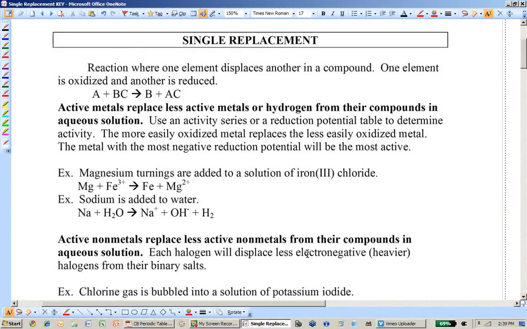Welcome to this session. This session is about single replacement reactions of the net ionic AP formatted variety. I remind you that this will be question 4 in the free response, and it'll be the first question that you face right after they have snatched the calculator from your grasp. And it's actually the one thing that we can practice all year long, so we should. We should do them as often as possible.